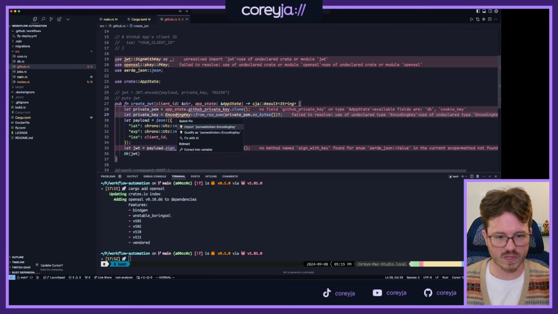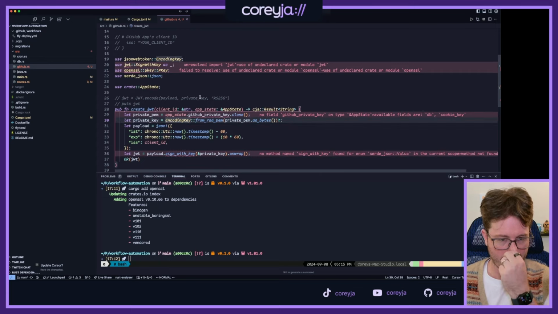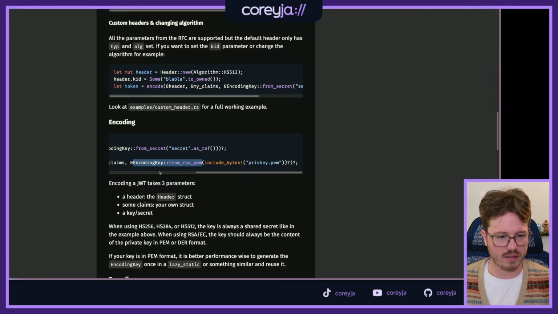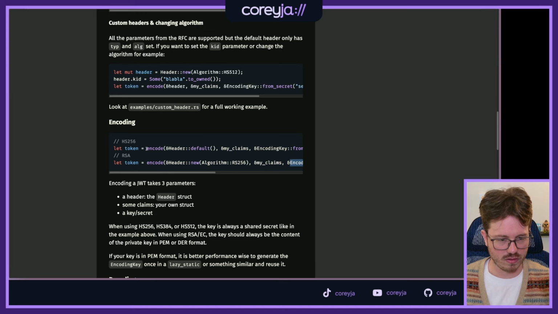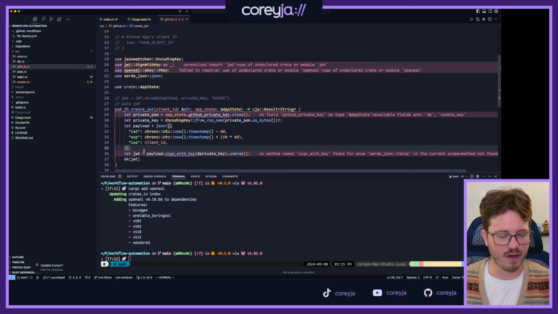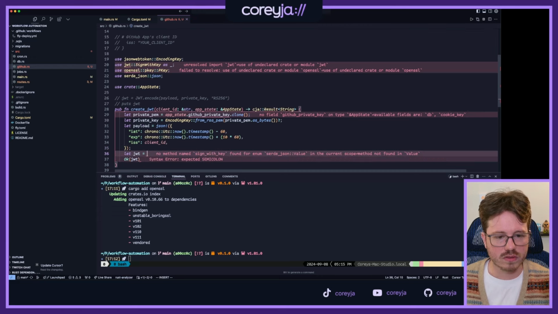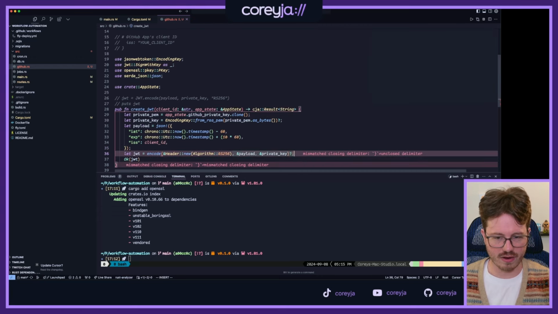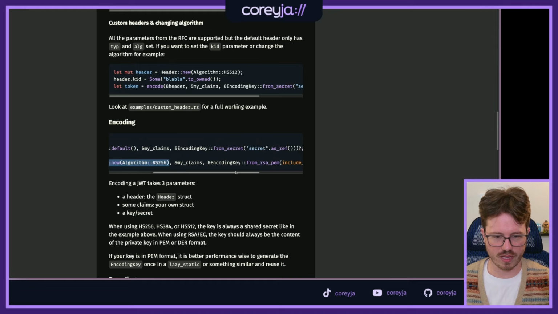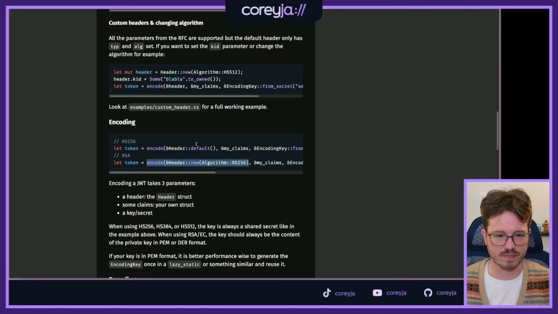Yep, that's much better. And then I can call encode with, yeah, okay. Encode with this header, that payload, is that the right thing? Payload, encoding key? Yeah, awesome.